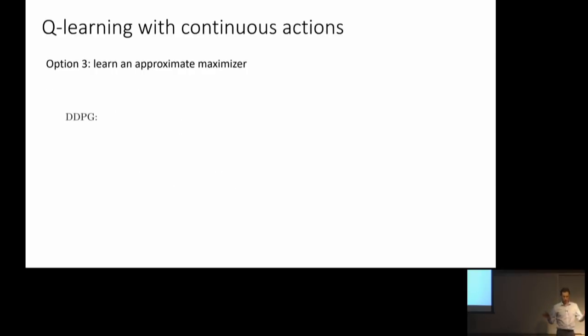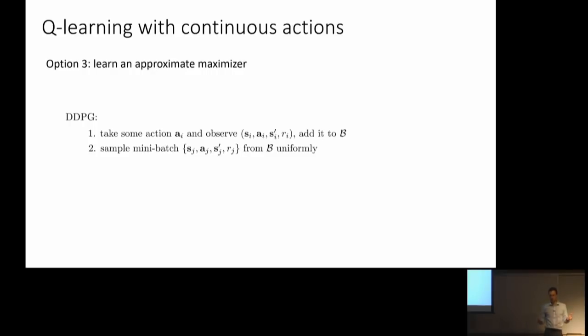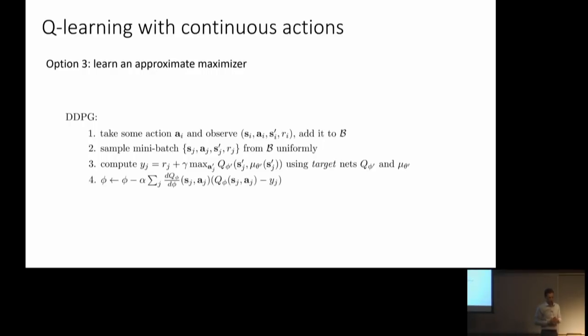So concretely, the DDPG algorithm looks like this. You take some action and observe a transition added to your buffer, just like in regular Q-learning. Then you're going to sample a mini batch, just like in regular Q-learning. Then you're going to compute your target value, but now you're going to use mu in place of the argmax. So this is a typo again, please ignore this max. It's just Q phi prime, S prime, mu theta prime, S prime as the argument. Both Q and mu have a target network version of them. So the reason I'm calling this Q phi prime and this mu theta prime is that they're both using the target network parameters. You update your phi the same way that we did in the Q-learning algorithm.